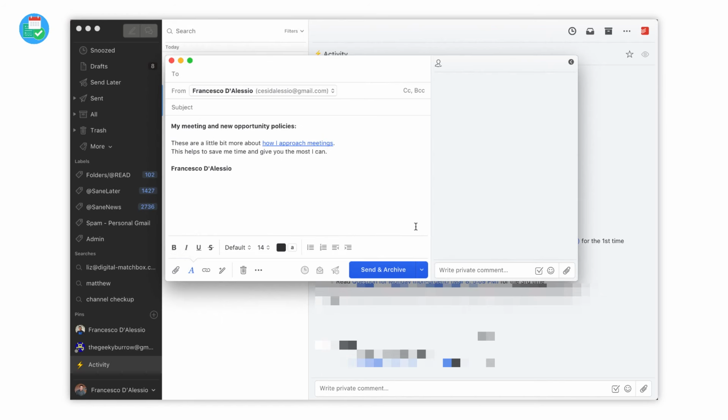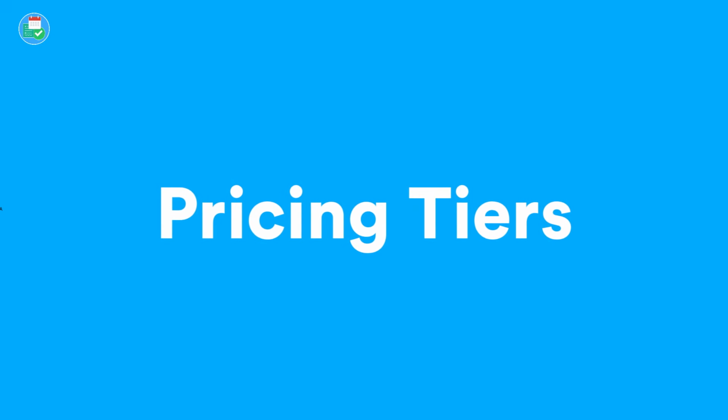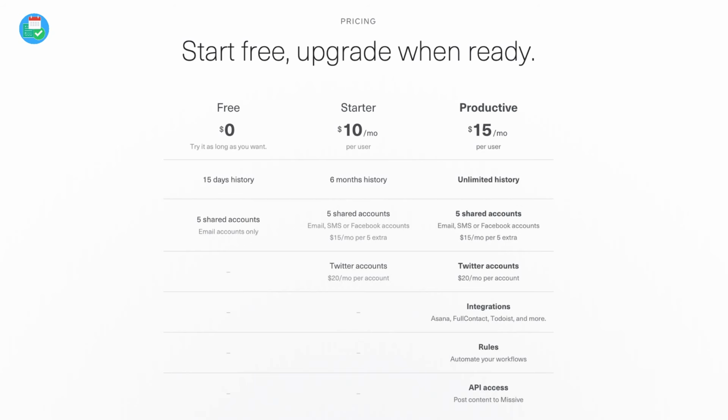Now I just wanted to mention the things that particularly interest me when it comes to using it as a solo email. So just to let you know the pricing before we get started, because I know people will be flagging this one up as an issue for solo pricing. I don't necessarily recommend it for individuals who are using just casual email. If you're comparing this to Newton as a solo email, then of course Missive is not trying to be the solo email like Newton is for one person.